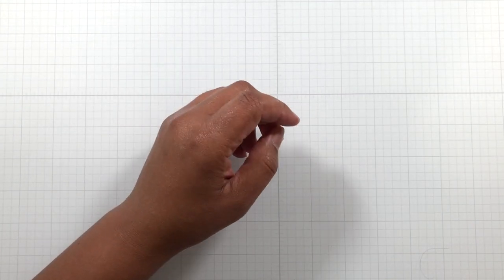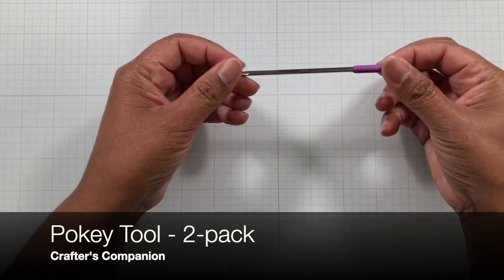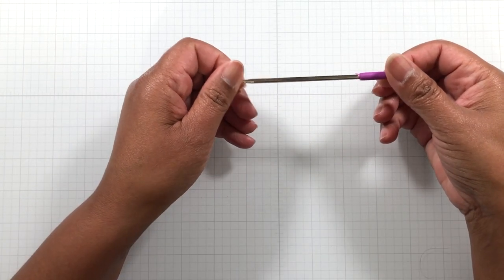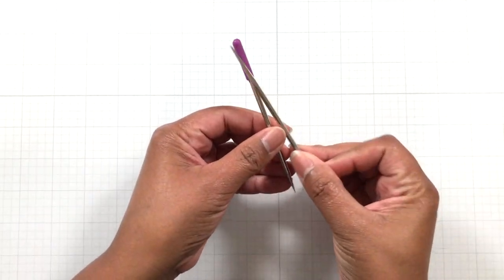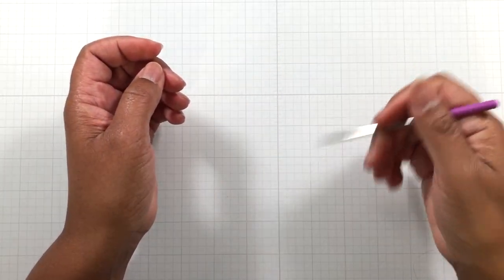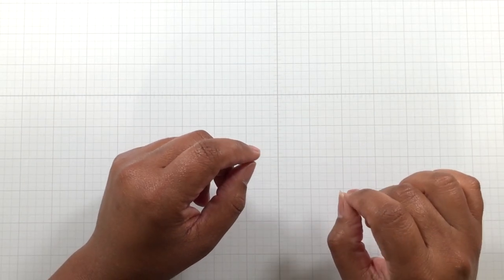We'll see. Next, I already opened up my pack. I love these Crafter's Companion picks. This is like $2 and something, and you get two in a pack. Scrapbook.com restocked it. For example, this is an older one, but you get two in a pack like this for under $3. This is a great pick to help with everything. Just love it for my dies and stuff to clean out everything.